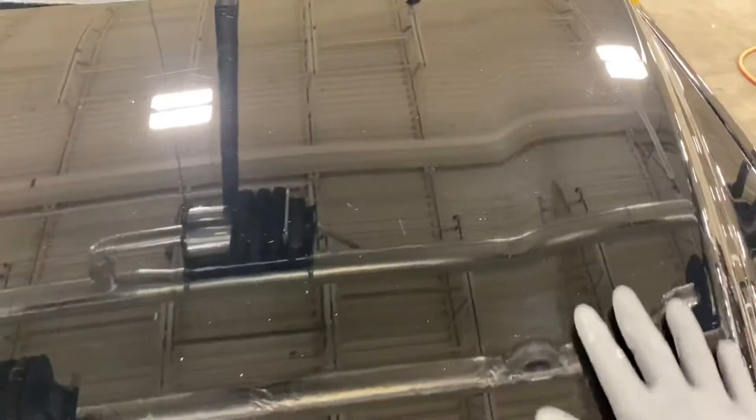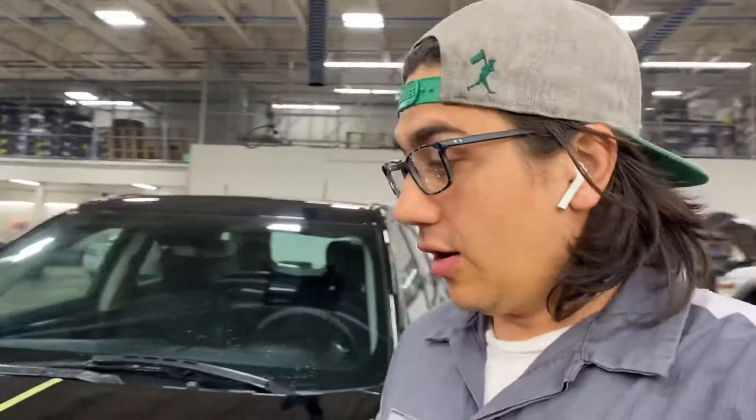Alright, so we're on that black Equinox. I'm just showing you a little bit of what it's like to really cut down the paint. You can see all the swirl marks around the lights here, and then I already did this side and there's basically no swirl marks. There are some chips I can't really get out — I don't have the proper tools — but it looks a hundred times better. That's why I always cut and wax my cars 100%.